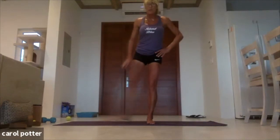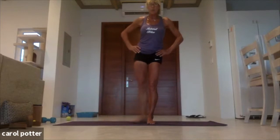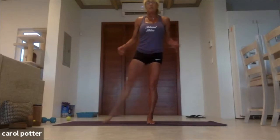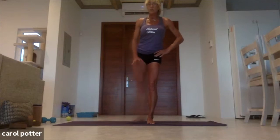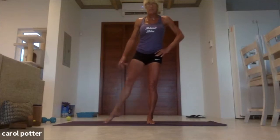Point the toe. Working the quad, working the calf. Giving the butt a little bit of a reprieve. Point the toe, tap it. So focus on squeezing the quads on that tap, tap, tap it.